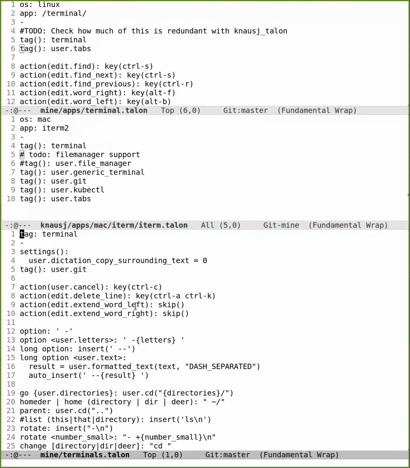So this is a way to have a file, right? Down here I have a file that depends upon, that asks, is the tag terminal active? And these commands will be active, you know, both in iterm, if I happen to use iterm, and in any terminal app on Linux. So it's a way of basically adding some indirection, of having some commands that are active in a more general context than some particular app, right?